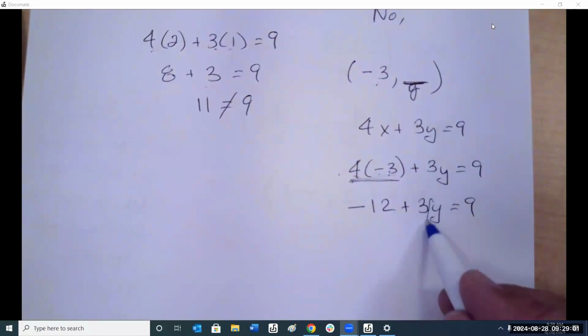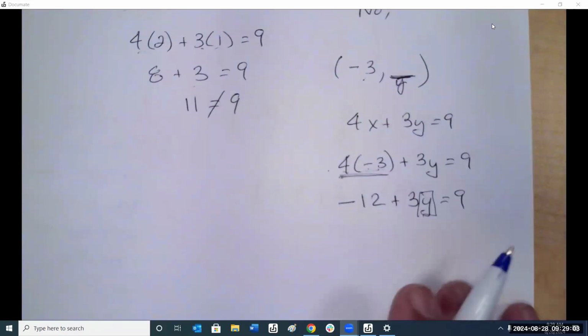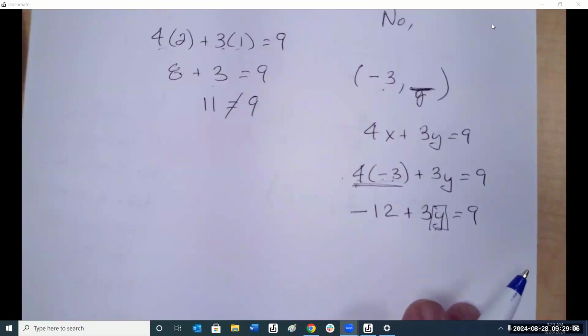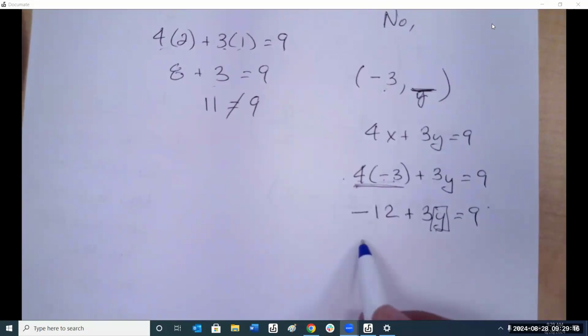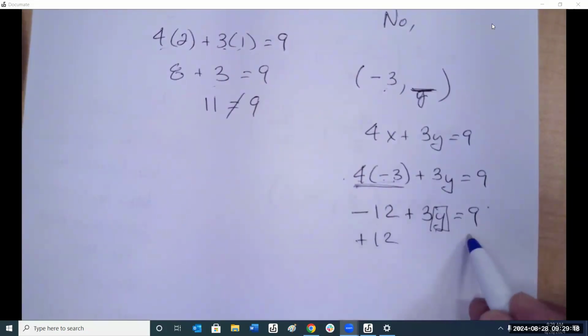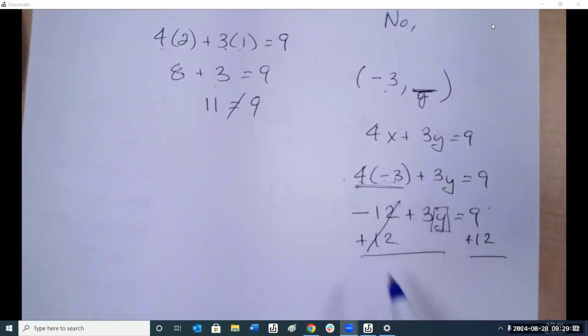We're solving for Y. We have to get that by itself. What do we have to get rid of? The negative 12, because it doesn't have anything. So we have to move this number. How do we move it to the other side? Do the opposite, exactly. Since it's negative, we have to add 12. It's a process of opposites. Positive 12 and negative 12 cancel each other out. 9 plus 12 is?